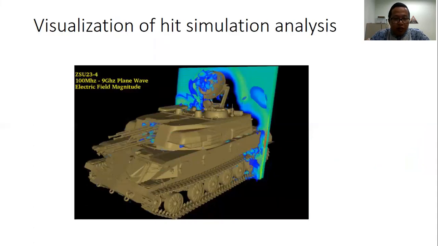Okay, this is the visualization of heat simulation. This is a tank. They try to apply heat to the tank, and then see which part becomes a problem. Okay, this is very important when you design a 3D product before going to manufacturing. Actually, the manufacturer will always simulate until they get satisfaction with their product before they produce it into a real product.